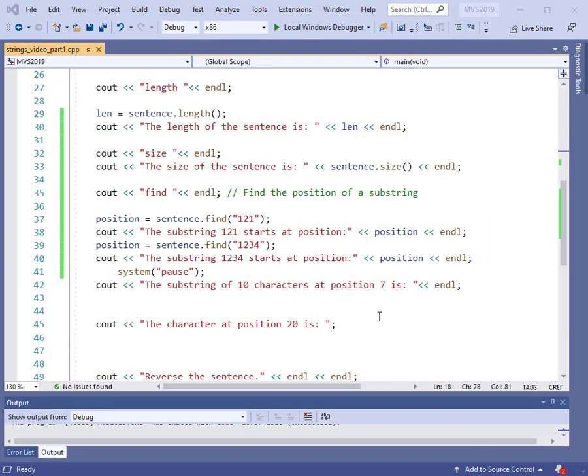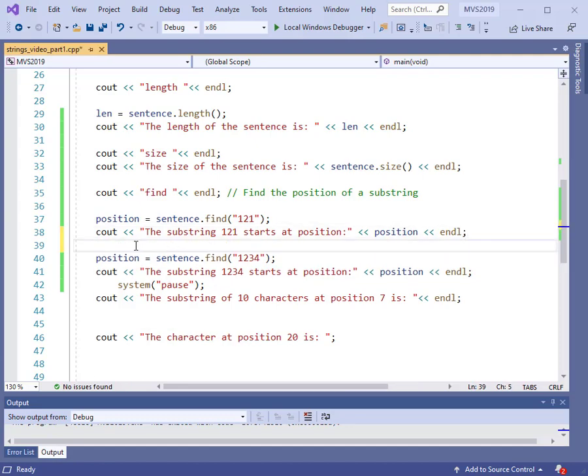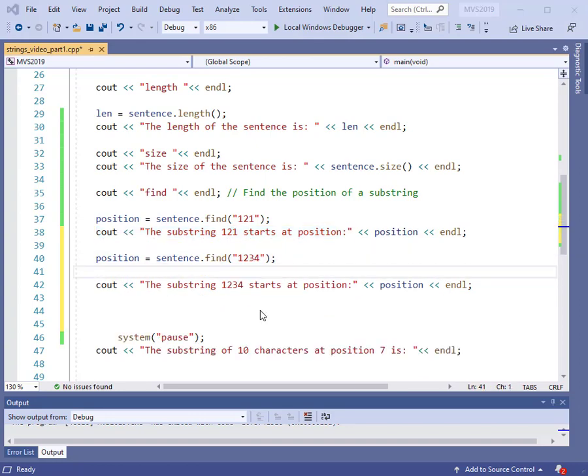Now let's go back to the code and modify it a little bit. I'm going to separate the cout statement where we did find something from the one where we didn't. Let's add something so we can test for the condition where this string isn't found. We know the position is going to be that really big number, because 1, 2, 3, 4 is not in the sentence that we began with. You should always do this.